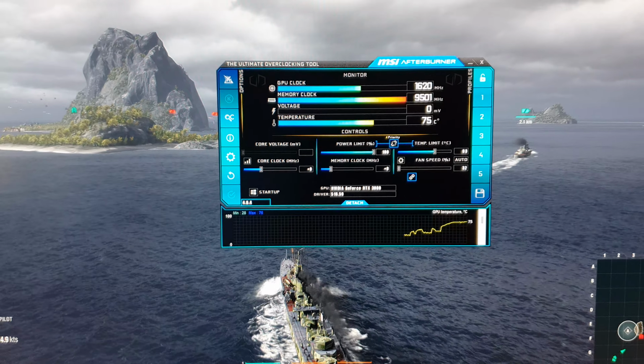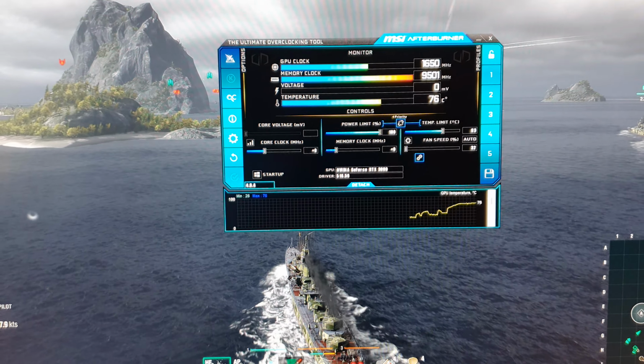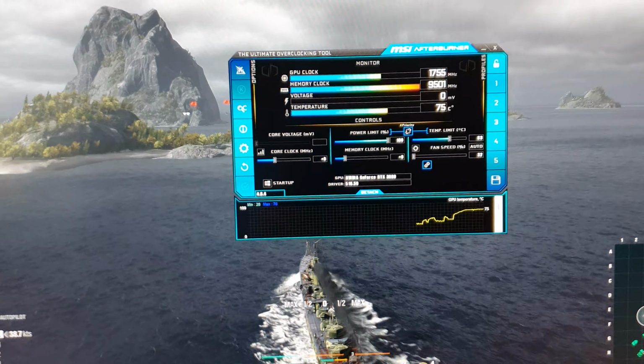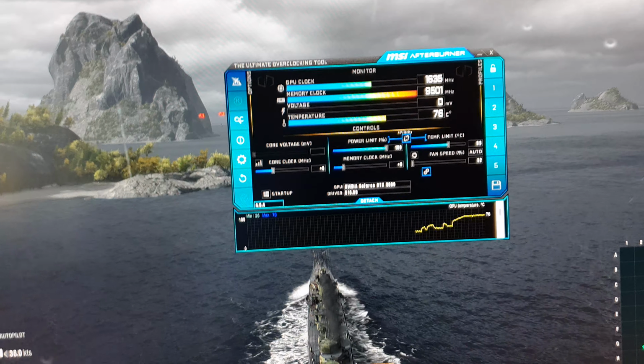I'm gonna see the new Corsair case and the temperatures we have on that one now, compared to the Omen 45 liter we have. So that's gonna be a little interesting to see.